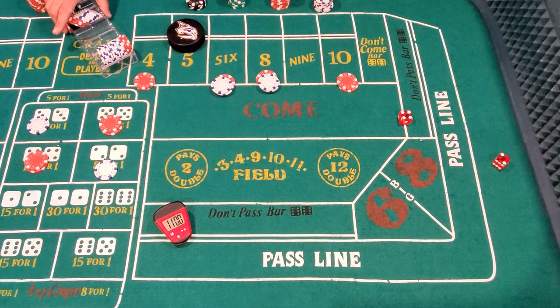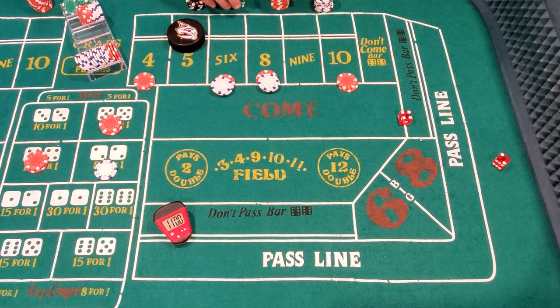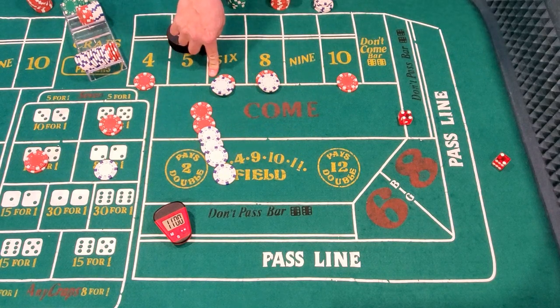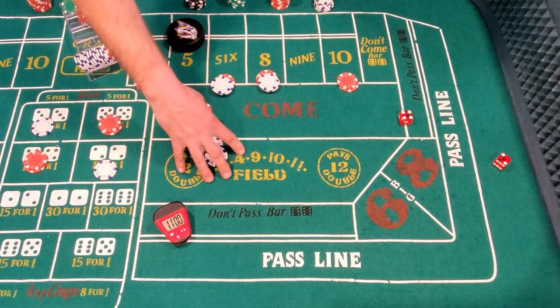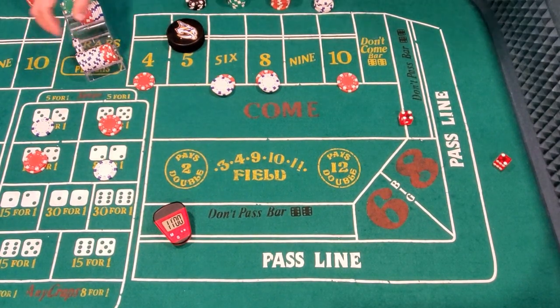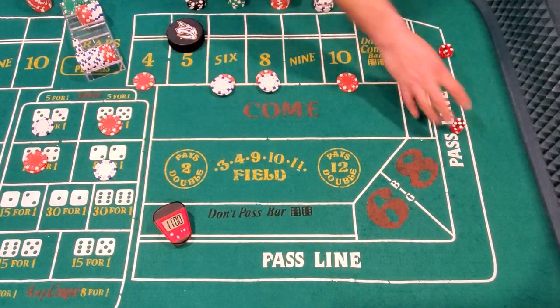And six, easy six. All right, we're gonna lose our hard six, no big deal, it's only a dollar. We're gonna get paid 14 for our six. Again, I think last time we pressed, so we'll take it as pay this time. We'll replace that hard way bet. Hopefully I'm doing a decent enough job of remembering what's what.